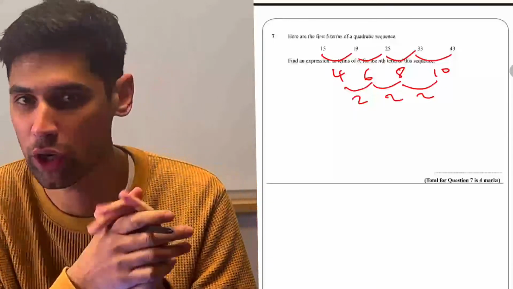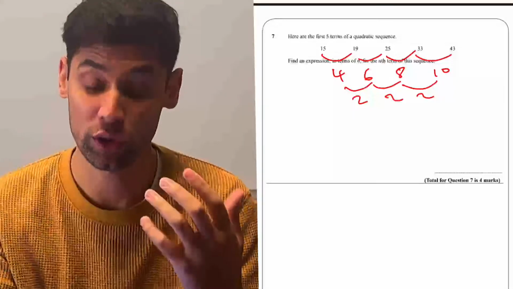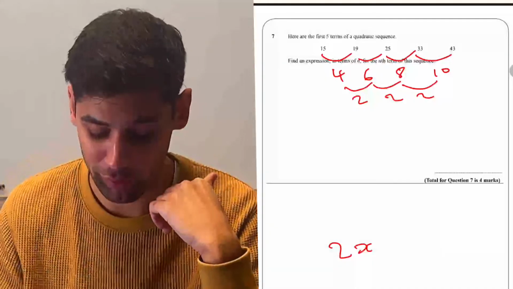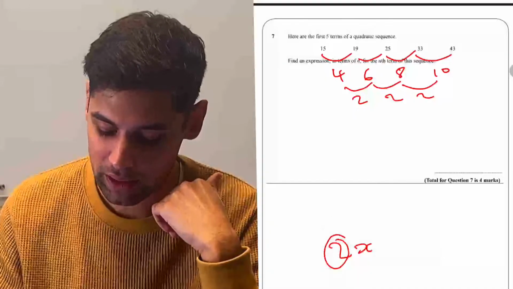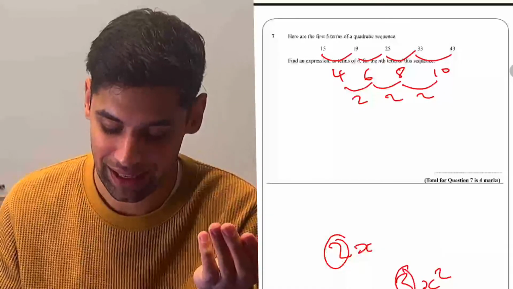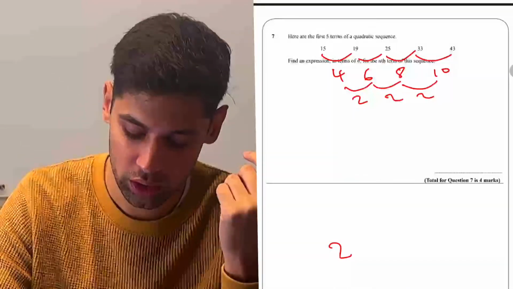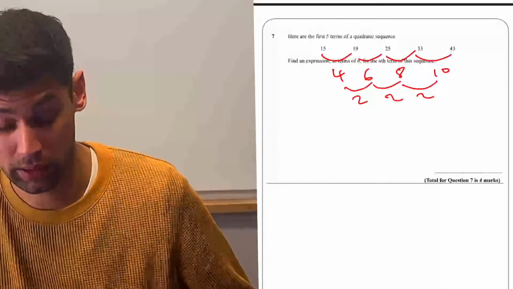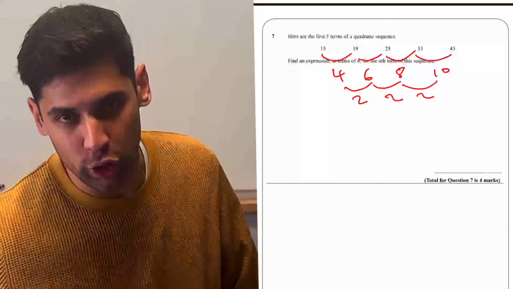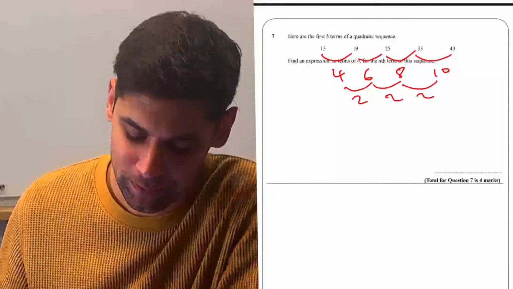I keep saying coefficient. A lot of people don't know what that word means. Coefficient means number in front of. So, for example, if we had 2x, the coefficient of x is 2. If we had 3x squared, the coefficient of x squared is 3. That's what that means, just to clarify. If you want to get into A-level maths, the word coefficient is going to be very important. So you can dazzle your school teachers and all your friends by knowing what coefficient means. God knows I used to.